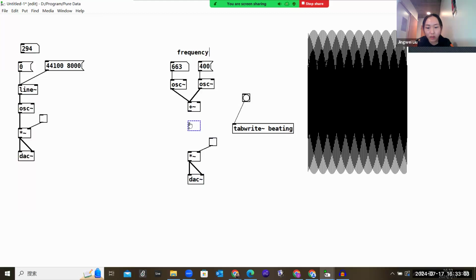I will divide by 2, which means dividing the amplitude by half, so it will fit into the -1 to 1 range. Now let me link this new wave to tabwrite.